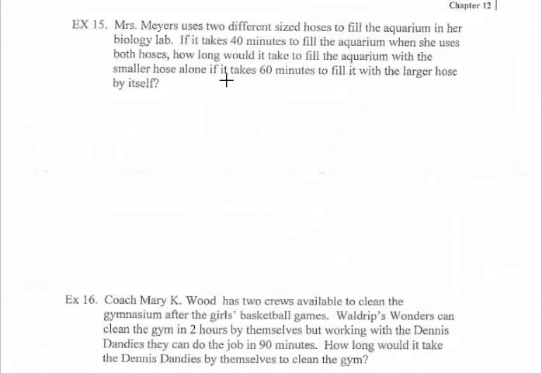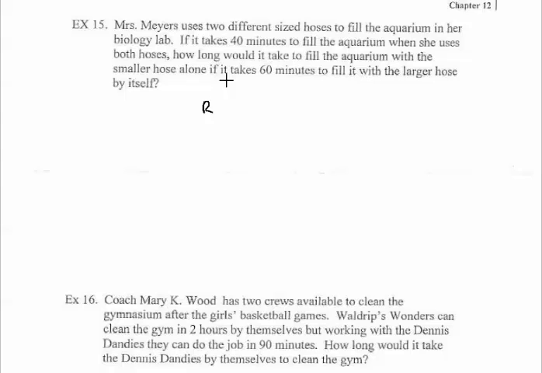Alright, so this is still the same as the problems in the beginning of the video. Let's read the problem first. Example 15, Miss Myers uses 2 different size hoses. If it takes 40 minutes to fill the aquarium when she uses both hoses, how long would it take to fill the aquarium with the smaller hose, if alone the larger hose fills the aquarium in 60 minutes?